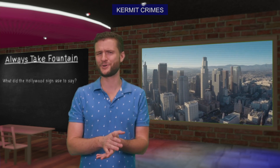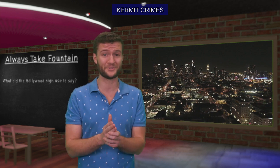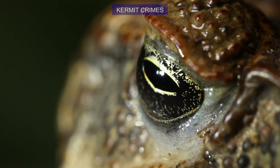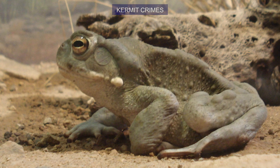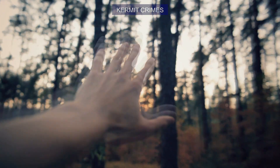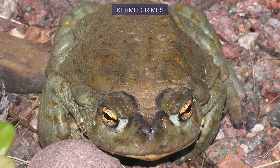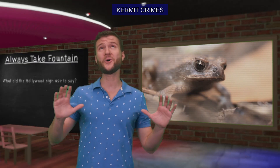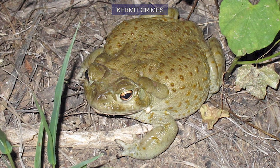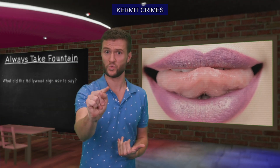This next one is super obscure — in LA it's illegal to lick a toad. There is a type of toad in LA called the Sonoran Desert Toad that secretes a venom which, if licked, will induce hallucinogenic effects. People figured that out and went to town. Apparently the toad-licking heyday was in the 60s — it was a totally wild and free time. The city declared toad licking illegal and the law is still on the books.